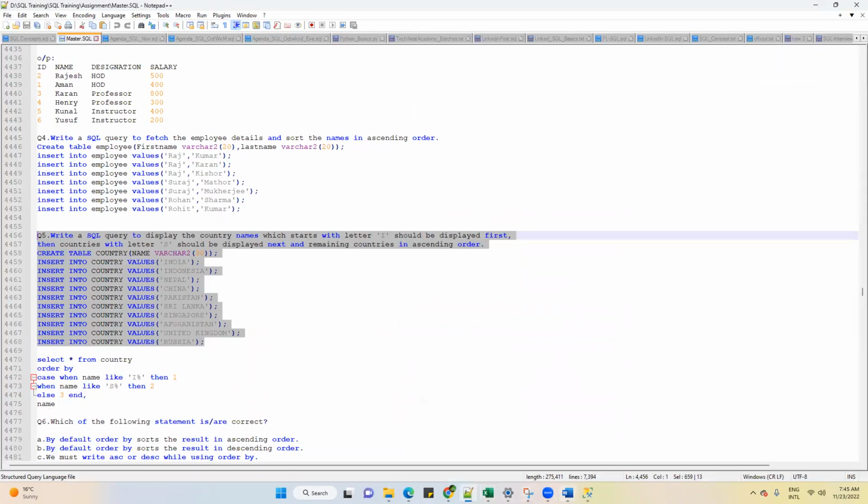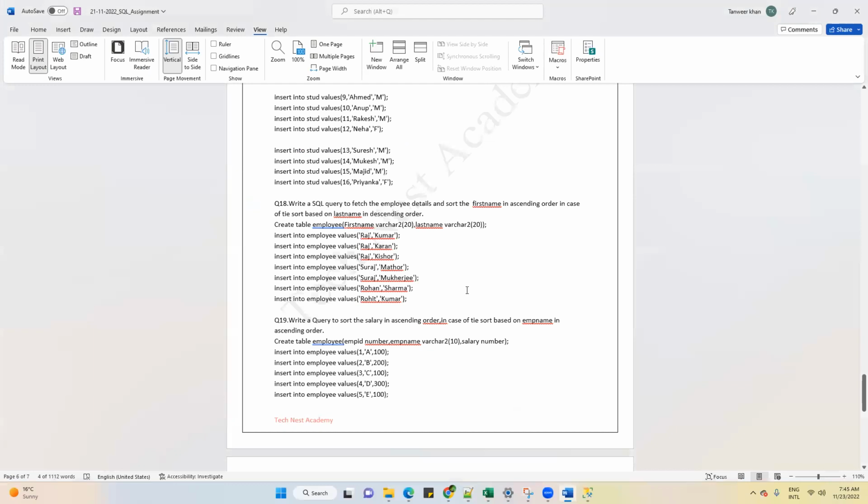Then one question. While using the like operator, we need to select all the countries which start with L, and get them in alphabetical order. If it is LA, you need it first, LB in second order. How can we do that?